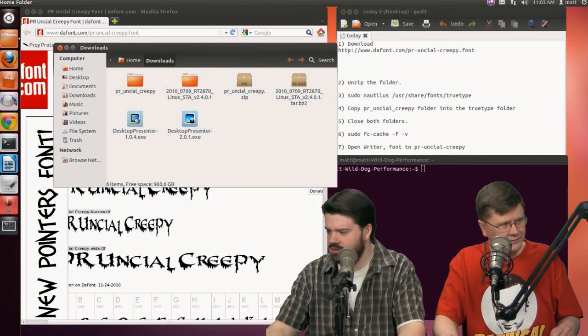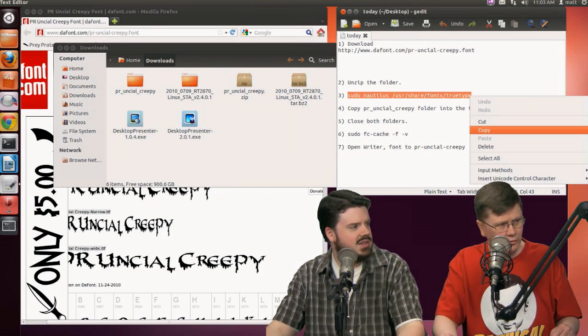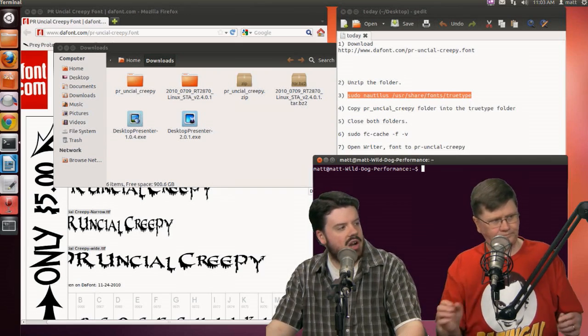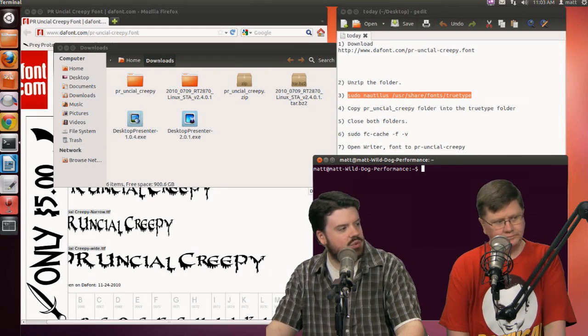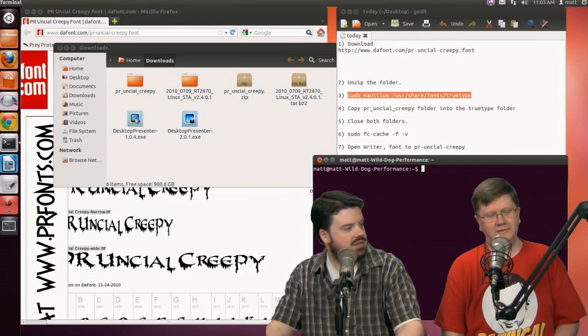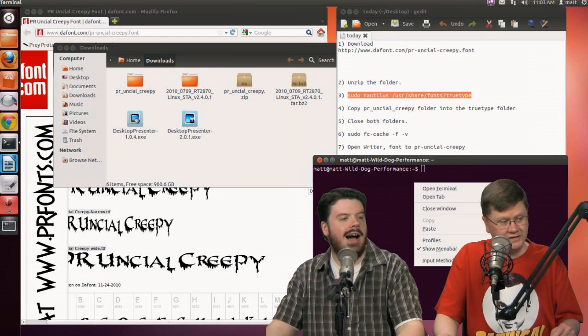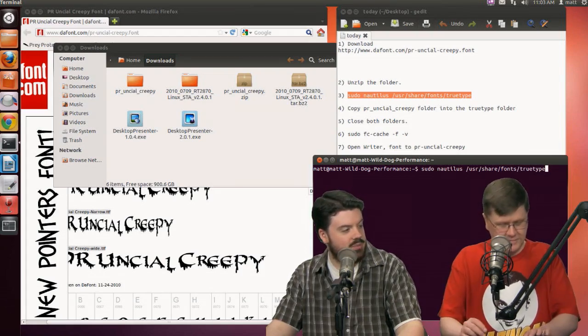Now the next step that I'm going to do after that is I'm going to get into where the fonts are stored. Okay. So you're doing a sudo Nautilus command. So you're launching Nautilus as root, and you're specifying a path that says open Nautilus as root at this location. Exactly. And by doing that, it allows me to have permissions to drop this into something that I otherwise would not. So this is a nice way to be able to move files around as root. Exactly. Yeah, in the GUI. I like that. I usually just sudo cp, but... Yeah, exactly. And that's what I would do. But again, I'm gonna do that in the show notes. But you can, as far as making directories and cp and all that good stuff.